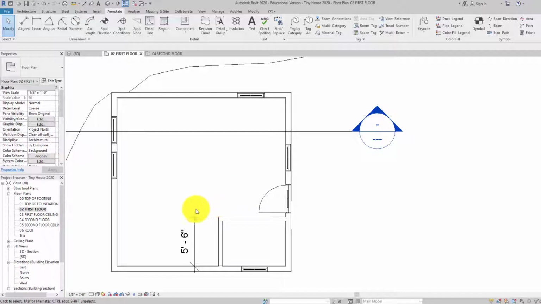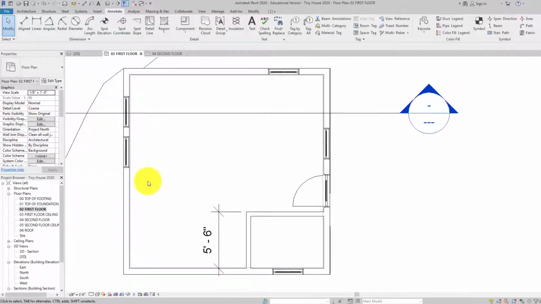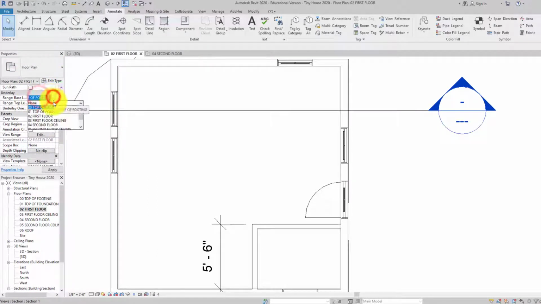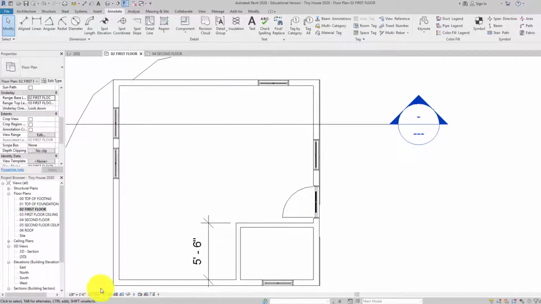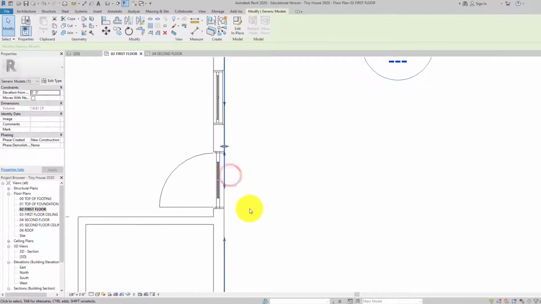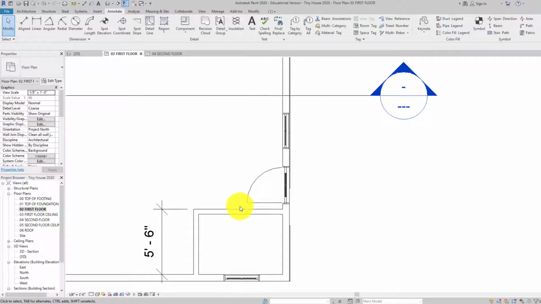Now on to the second floor. But before we do that, you can still see the foundation. And remember, we had that to place the walls. We don't really need to see that anymore. So let's go ahead and, just like we did on the second floor, let's go down. So we said top of foundation wall, we can just say first floor. There you go. Now it's gone. Can't see it. And you can actually see the siding. You can see my siding has now totally changed with the placement of the door and other window.